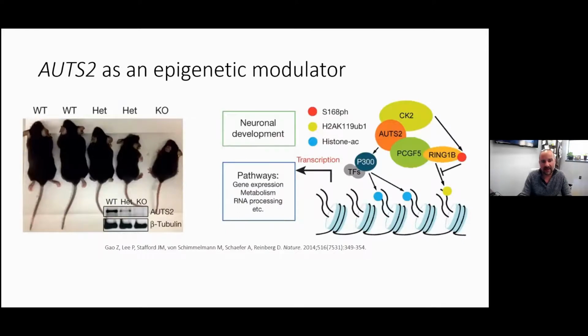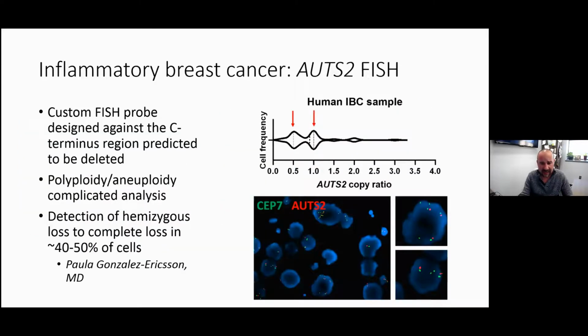So this has also been studied in mice, and whenever ODS2 is deleted from the germline in mice, as you can see here, this results in many of the same, at least dysmorphic features that we observe in patients. And this paper here that appeared in Nature a few years ago really helps define ODS2 as being an epigenetic modulator as part of the polycomb repressor complex that can alter this from a repressive to an activating phenotype, the presence of ODS2. So ODS2 is mainly, as I needed to mention there, thought and only studied to be expressed within brain tissue. So the first thing we wanted to do is validate this.